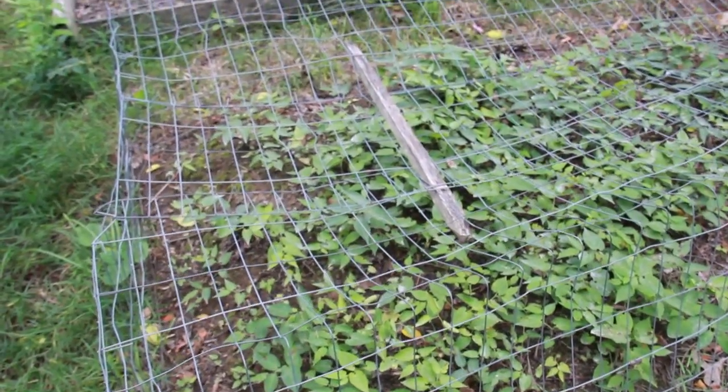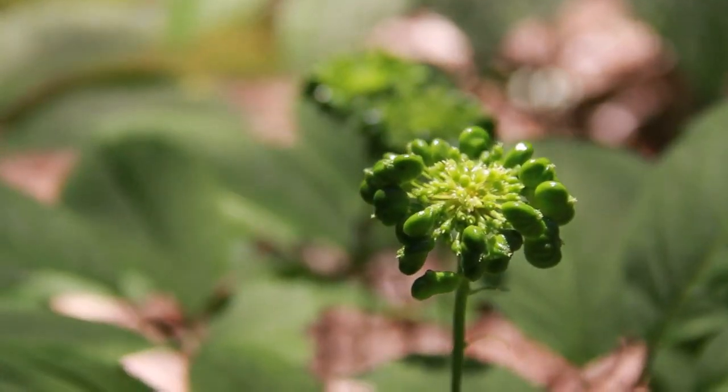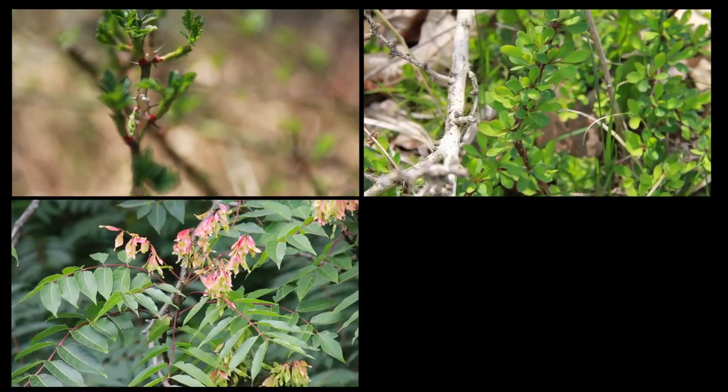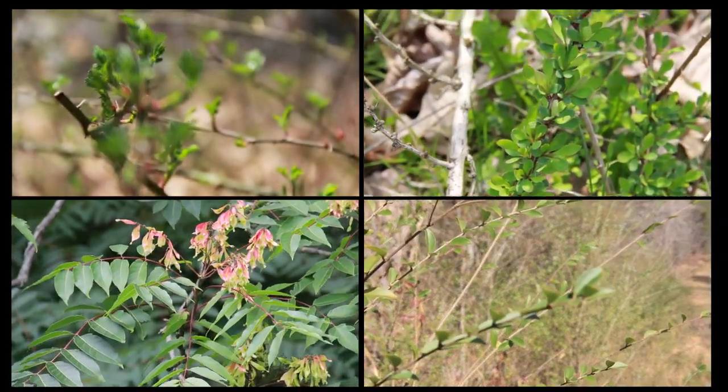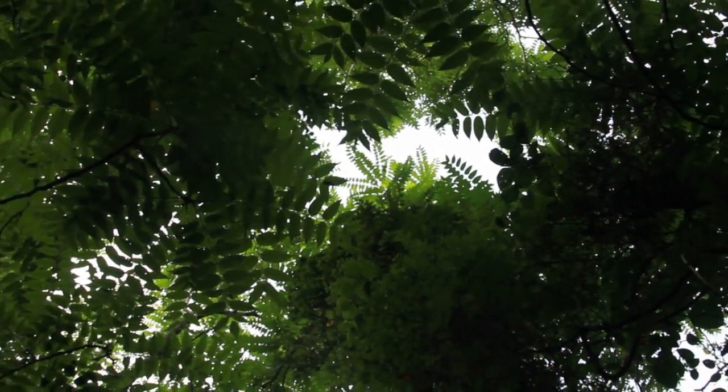In the context of forest farming, we want to talk about forest health. Most of the time we're growing things underneath the forest canopy or within a forest to harvest and use in some way, but another aspect of forest farming and forest health is weeding out problematic species such as invasive plants. Most properties in the eastern United States — which is what I'm most familiar with — have invasive plants on them. Here behind me we have an ailanthus, a tree of heaven. It's a real problem in this area.